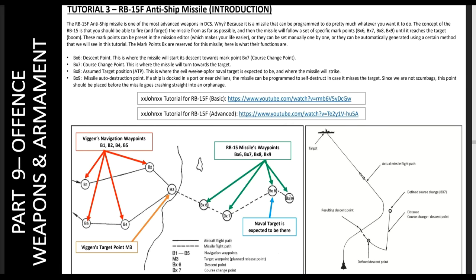And it kind of works if you're going to fire pretty quickly. However, BX 6 and 7 are set relative to where your aircraft was at the time you locked BX 8. So if you kept traveling forward and got closer and closer to your target, BX 6 is going to remain fixed and it's going to become behind you. Oops. That's where we had the problems on Thursday.